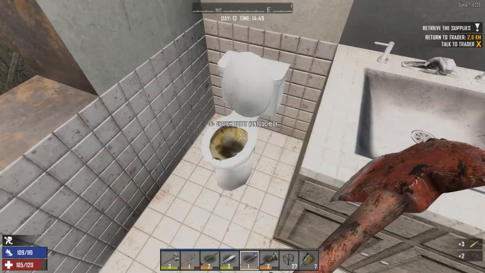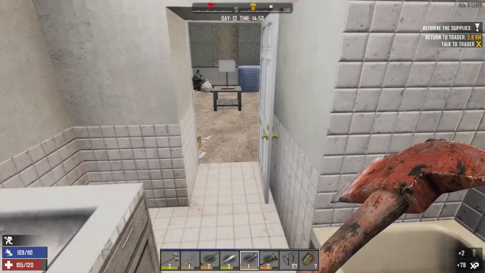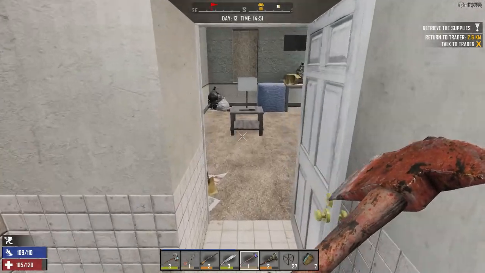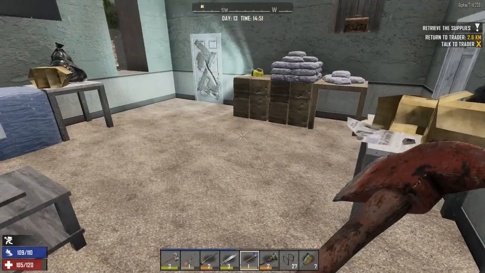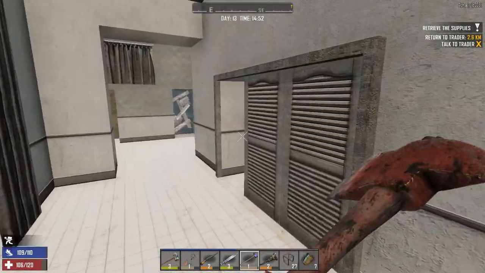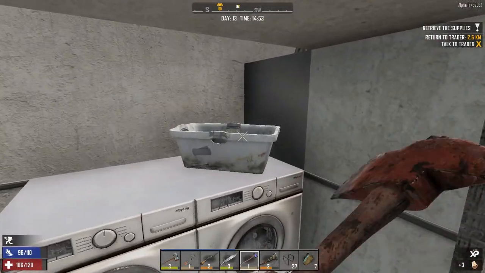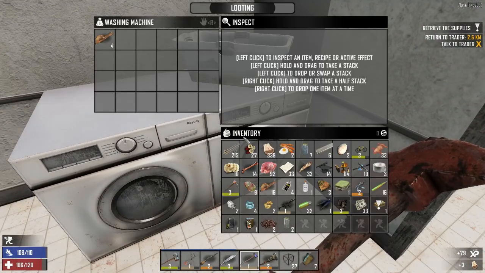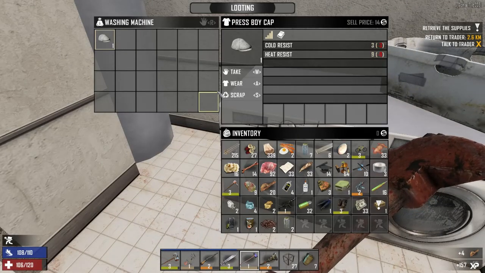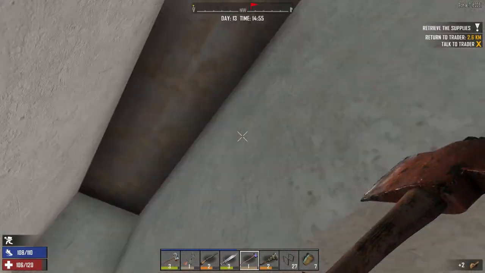Oh, that's not a medicine cabinet. I feel robbed. Toilet water. No bathtub bones. All right. There was the laundry room in here. Believe you can take apart those little laundry baskets. Believe we have a hat. We're gonna scrap that. We got plenty of hats.